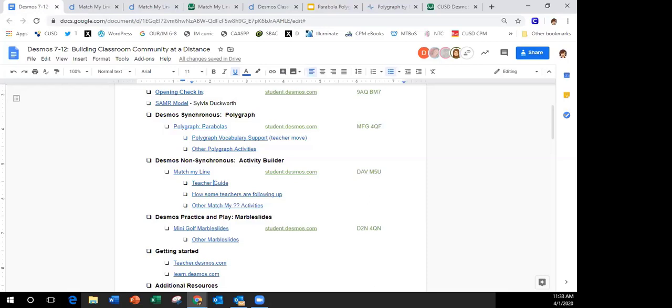As far as the student knows, that's all there is. They think that this activity ended at 7 slides. Sometimes when I'm in a class, students say it's not giving me a next button. There's no next button. Yep, that's what the end of the activity looks like: there's no next button.